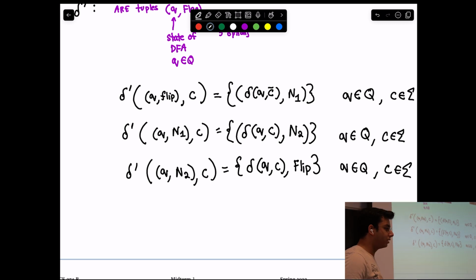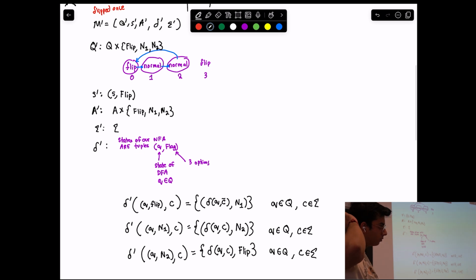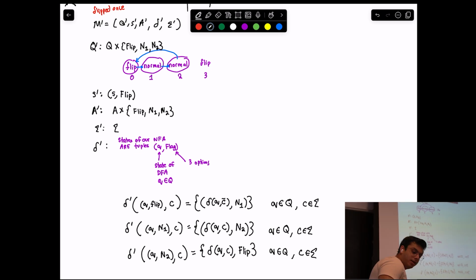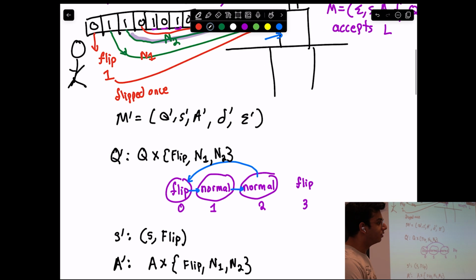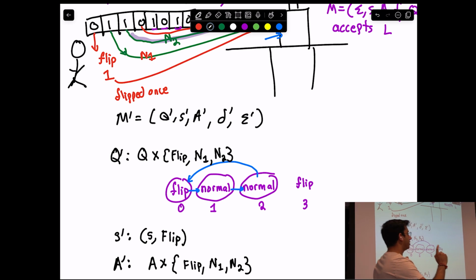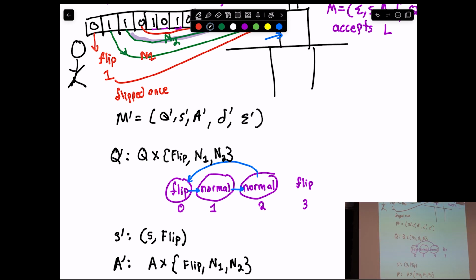Questions? Yeah. So go up to that little diagram you drew for flip normal. So this is essentially the same as going through the DFA M and that little diagram in parallel, just making some changes. Yes, that's exactly what it is, right? So the set of states I have originally is Q. And you can think about it as a parallel execution on the DFA and this. However, it's not quite a parallel execution because if you think strictly about two things that can happen in parallel, you could say they happen asynchronously, but they can't happen asynchronously because when I'm in this state, I need to flip it. So kind of, but yes.